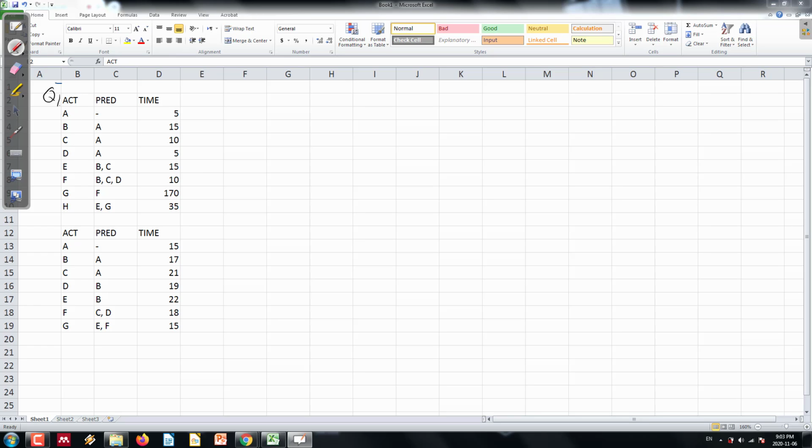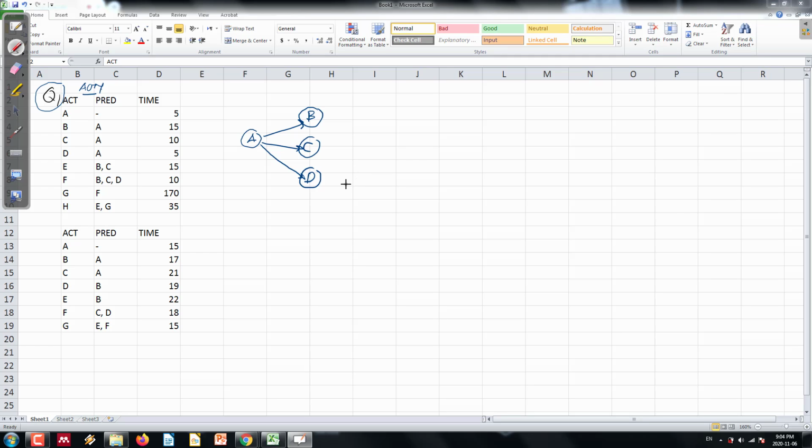Okay, we will solve question number 1 with the AON approach, activity on node. So how to solve this problem? We start by putting the activity inside the node. Okay, we will start by sketching a simple diagram first. We start with activity A. Activity A has no predecessor, and the successors of A are activities B, C, and D. So I'm going to put B, C, and D over here. So we will have B, we will have C, and we will have D.